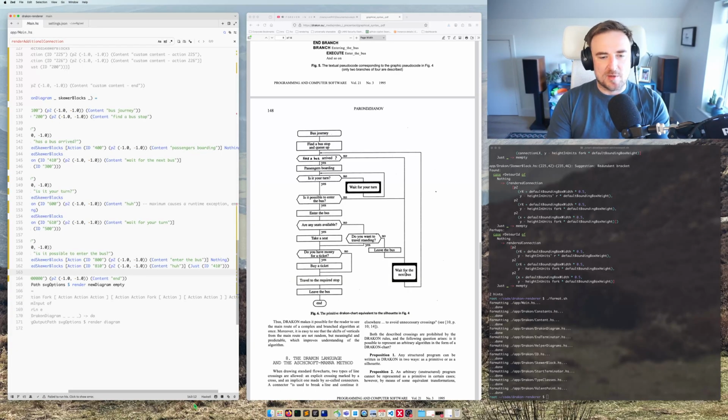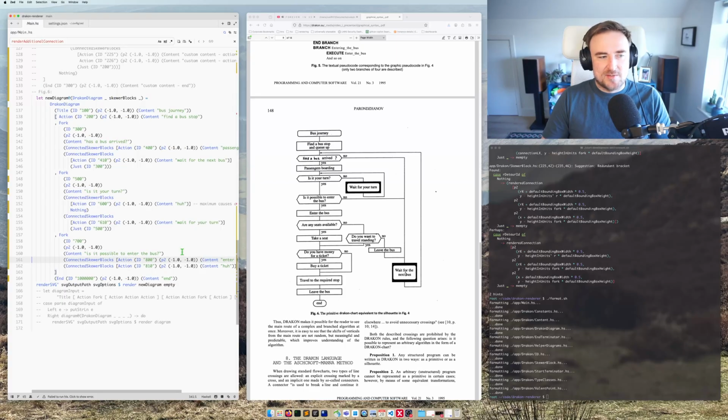So by looking at this diagram, I'm realizing that maybe the left-hand side of a fork is not really needed at all. If we just skipped it and let the collection of skewer blocks dictate what's going after the fork in its former left-hand side branch, we would probably simplify the types a little bit more. But for now, it's still possible to work with these types.